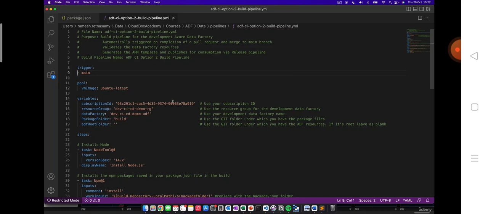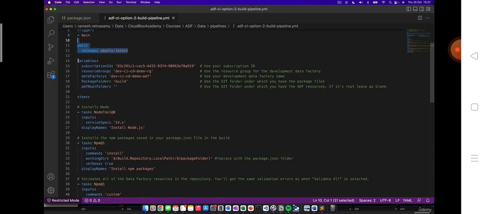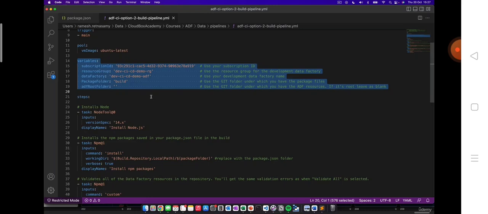The next thing we are specifying is the VM image. We're going to use the bundle latest. And now we're defining the variables. This is something you probably won't find in the documentation, but I've added some variables so it'll be easier to replace them further down. So you don't have to make any changes within this configuration file other than changing these variables, because I've used the variables later down within the configuration file.